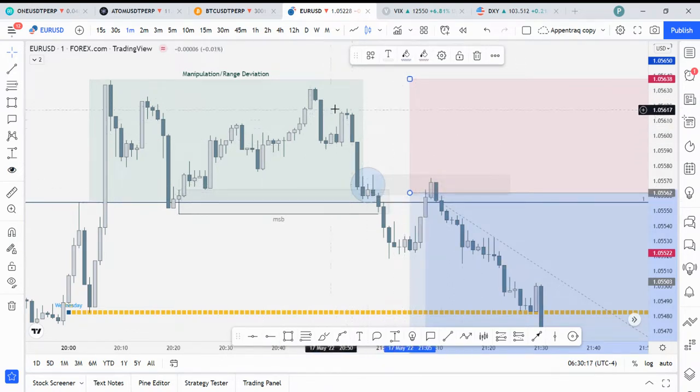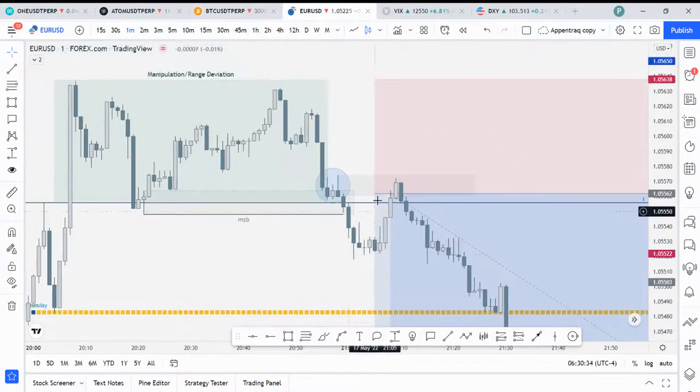I probably might not even want to re-enter because ideally it has deviated into the range and broke structure, so you don't expect that it will continue to trade back outside of that range. This is what you call a range deviation. So price retests the range high, and where am I looking for my entry? I'm trying to use this supply zone that formed after this flip.